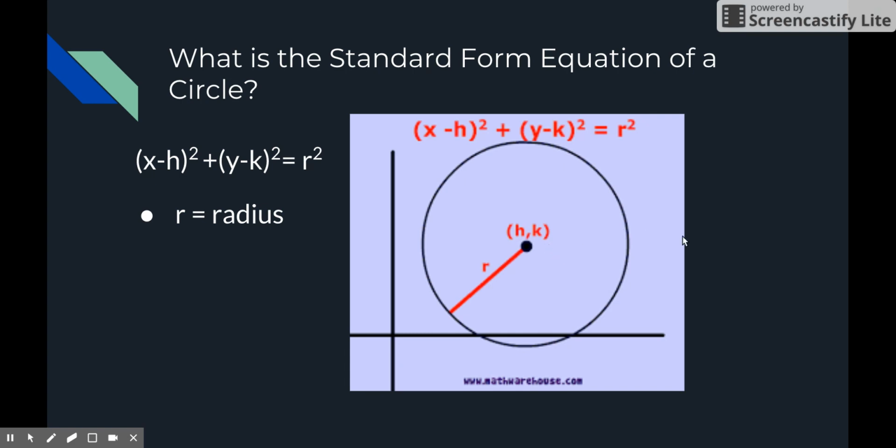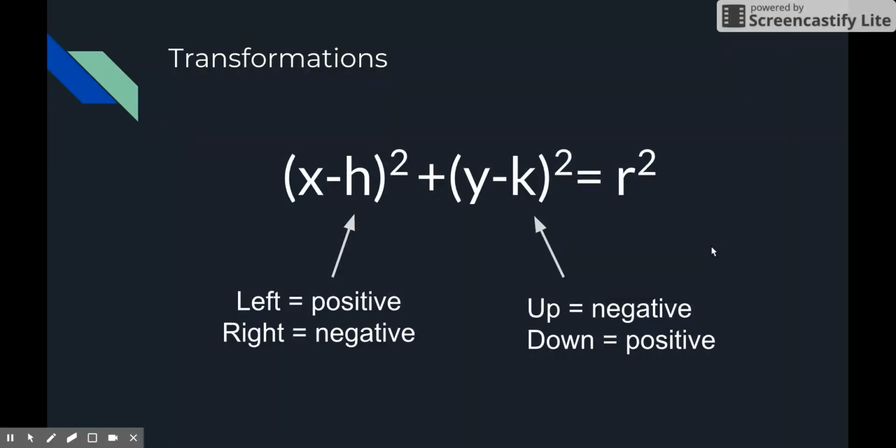Now let's talk about transformations. If you're looking at the equation, the numbers representing h and k can show you how much a circle has moved from the origin. For example, if the equation didn't have any numbers where h and k are, then the center of the circle would be at (0, 0). If the number representing h has a plus sign in front of it, then the circle will move that many to the left. If it has a subtraction symbol in front of the number, then the circle will move that many to the right. It's the same with the number representing k.